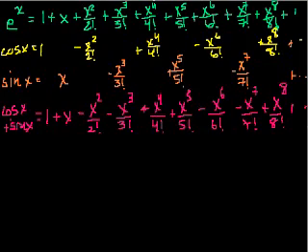Now I think it should be clear to you that the goosebumps should be emerging on your arm, because look at this and look at e to the x. What's the difference? Well, it's just a couple of negative signs here and there. Let me do it in a slightly brighter color. We have this negative sign. So the only difference between this function and this function are these negative signs.